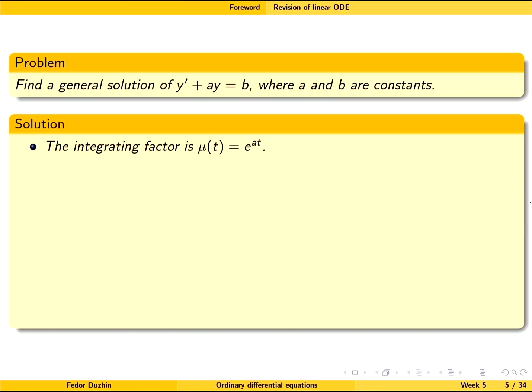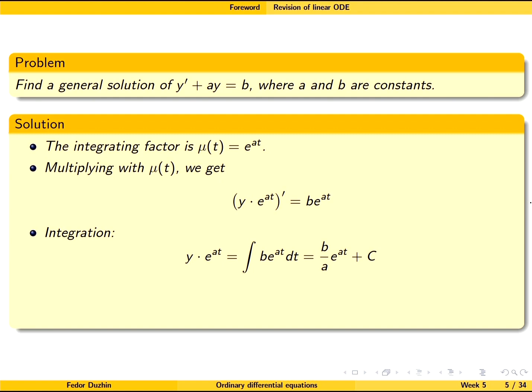So the first step to solve any first order linear differential equation is to find the integrating factor. Then we multiply our equation by the integrating factor, and the left hand side becomes the derivative of the product of the unknown function and the integrating factor. Then we just integrate it, and solve it for y, and here is the final answer. The reason I did that is because note that this part, the constant times something, has this form where it involves the exponential function. So this is very important, that here we have the exponential function of minus at, and we are going to use that for second order differential equations too.